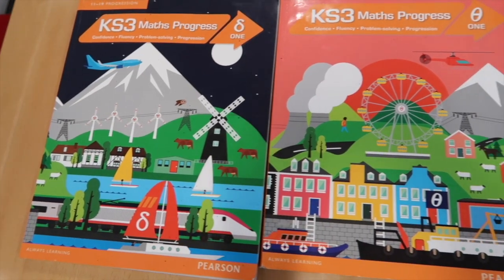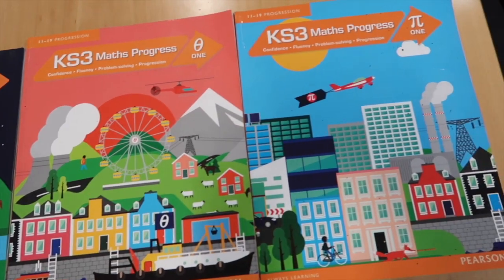These are the texts we use for Year 7s. It's called 11 to 19 Progression and it's made by Pearson. It ranges right from Delta to Pi and covers the needs of our very high ability and our less able kids. No matter where in the spectrum our students find themselves, their academic needs will always be catered for. The school over the years has done a fantastic job in terms of maths results — it's not just a question of what we achieved in Key Stage 4, which wasn't done in Year 11.